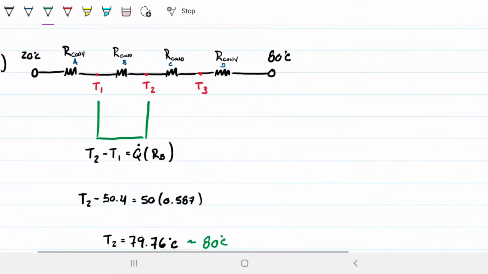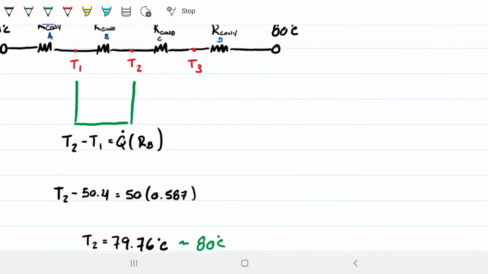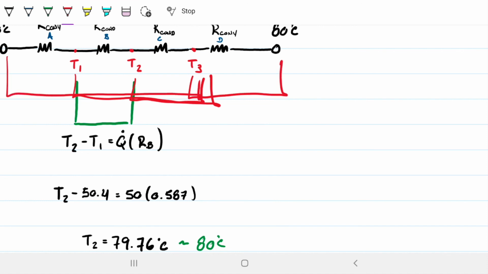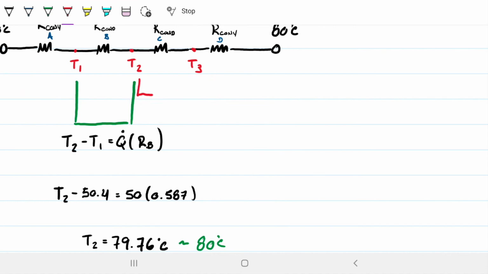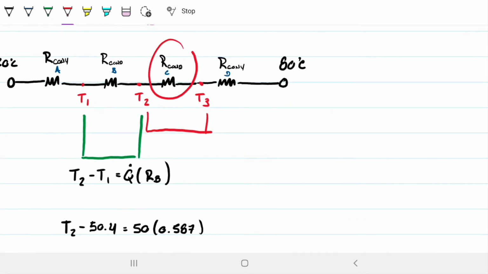fluid inside the pipe. And once again, to find T3, we have a couple of options. We can go from here, we can go from here, we can do this one, or we can do this one. All of them work, right? I'm going to go ahead and do this one. But like we said before, this is the conduction for the steel. Actually, I might do the other one. It doesn't matter, the results should be equivalent.